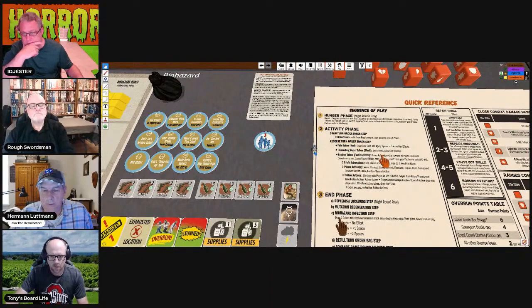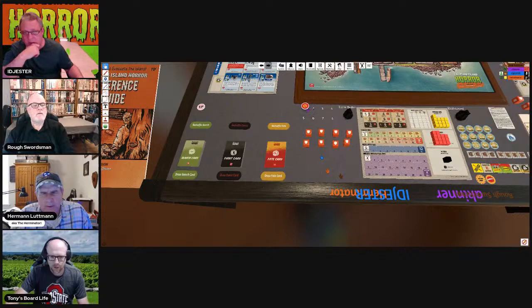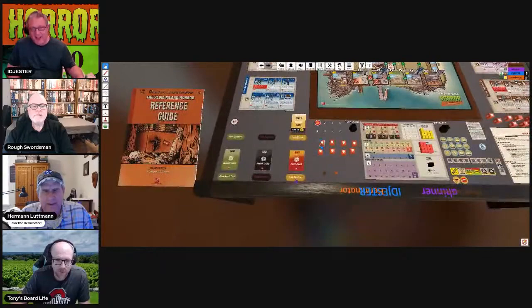So if you want to, somebody can have the honor of drawing the first token and putting it on the one there. Can I do it? Oh, go on. I got it. All right, that's a fate token. What that means is we're going to draw a fate card. I'll draw it. And then you read the card and you'll read both instructions.